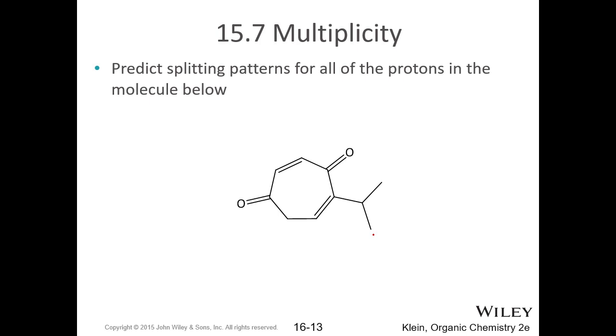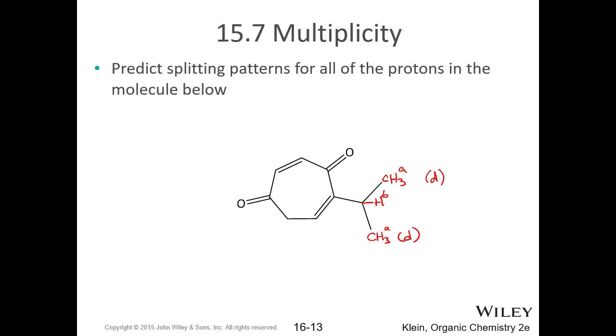So we definitely have CH3 here. We also have CH3 there. We have a hydrogen here. As far as those methyls, because they are in this isopropyl group, we have rotation around this bond, and we do not have a chiral center, so these will be equivalent. It'd be no different than having 2 hydrogens on a methylene, methyls on the same carbon. If they're equivalent like that, if you don't have a chiral center, they will be equivalent. So we could call these both HA, and they're both going to be doublets.